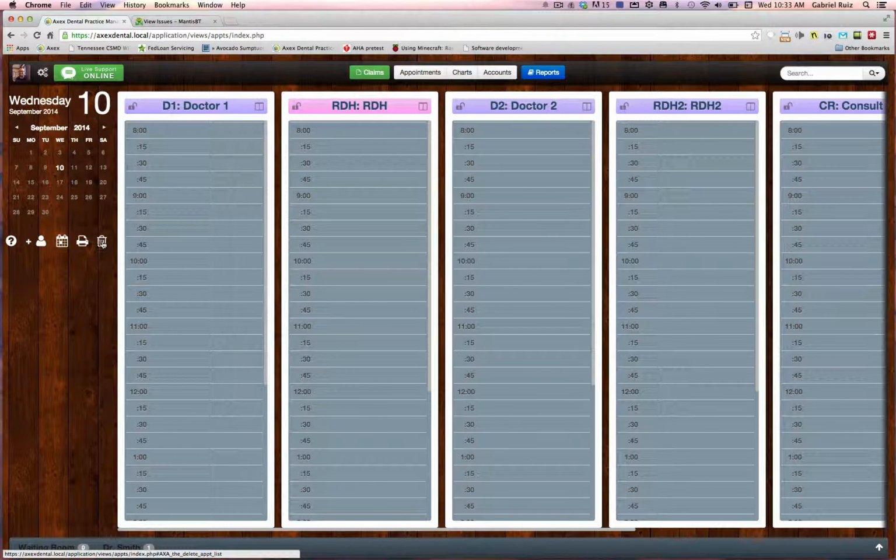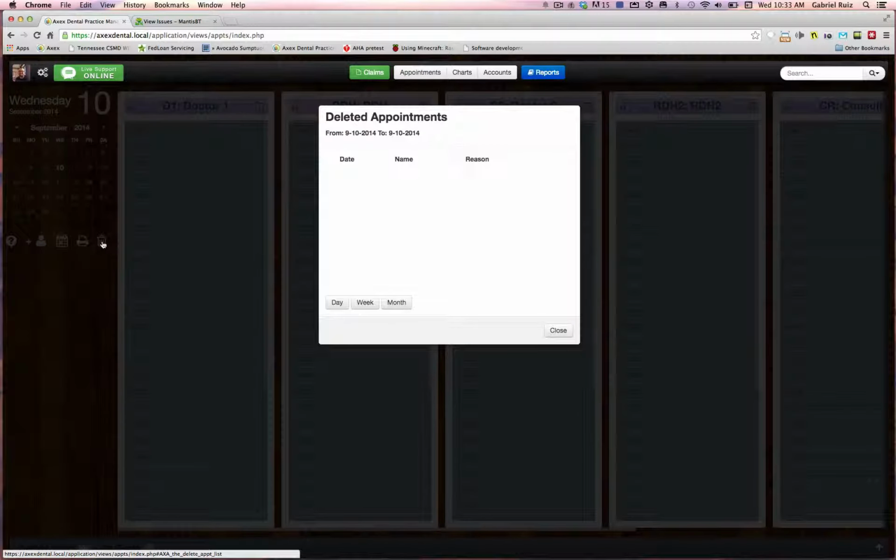The last button serves a dual purpose. You can create an appointment. Once you've created an appointment, you can drag it to the trash can to delete that appointment. But also it allows you to see those deleted appointments, a history of it. And what this is going to allow you to do is catch maybe those appointments of people who have said, hey, I want to reschedule that appointment.